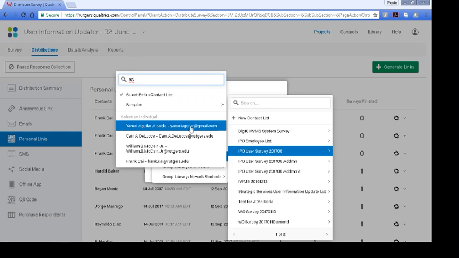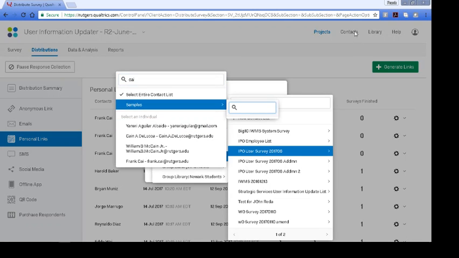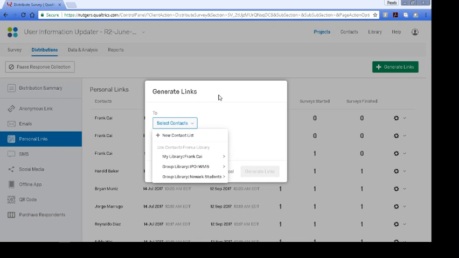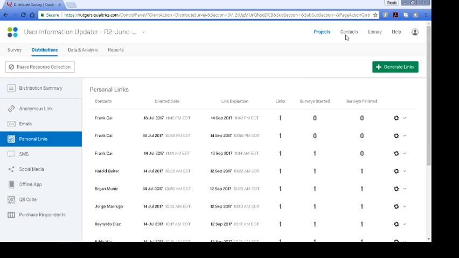And the only place to update this is if you log into this contact list and then update that information. Another reason you need to go to the contact list is if you cannot find this person, which likely means you do not have that person's information on file. Then you would still go into the contact list and update that information. So I'm going to show you the steps directly from here, because most of the time when people ask for a personal link, it's probably because their email is not updated or they simply don't have it. So we're going to cancel at this point and go over to the contacts to update that information.